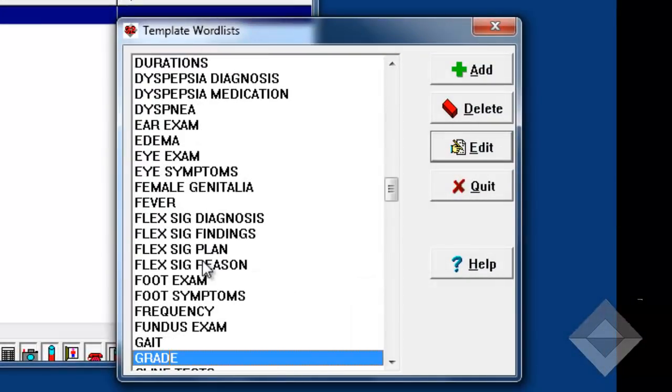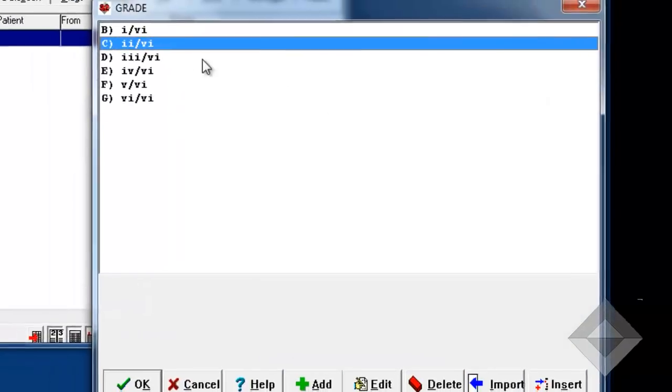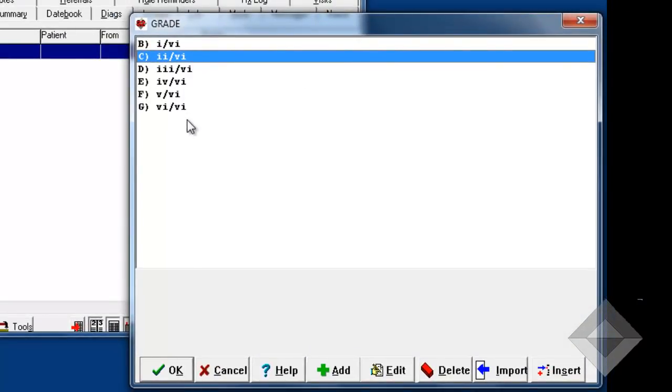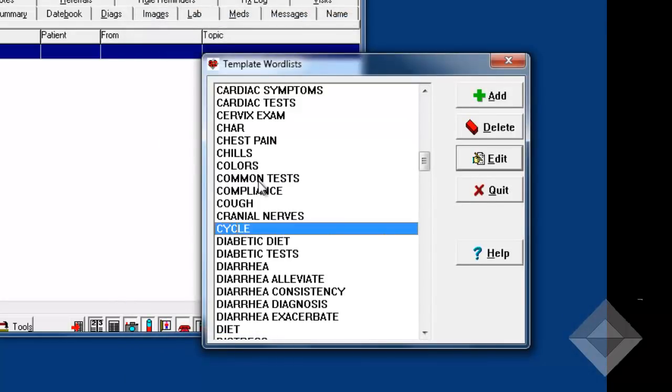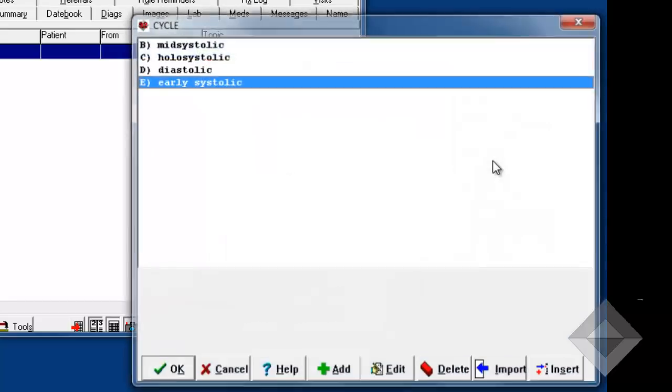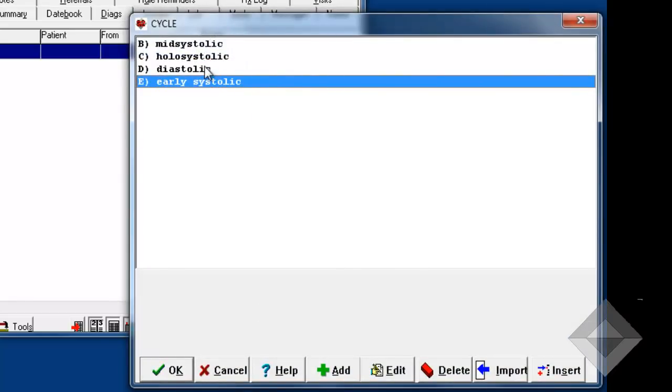I've already created some word lists which will go into the main murmur word list. Choose Grade to see the grade word list, which gives the intensity of the murmur. Here is the cycle word list, where we choose the phase of the cardiac cycle where the murmur appears.